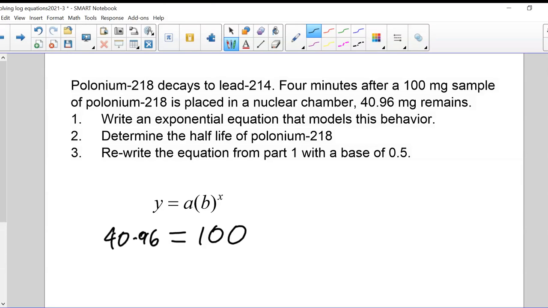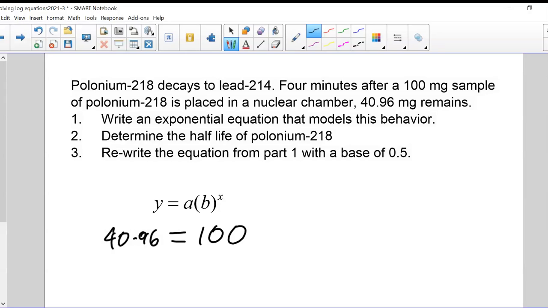Okay, what else do we have? Because there's one thing that we don't have, and we're going to see if we can figure it out. But what else do we have? Liz agrees and Noah agrees. Good. How about that 4 minutes? Where do you think that might go? There's only two other things remaining, the b and the x.